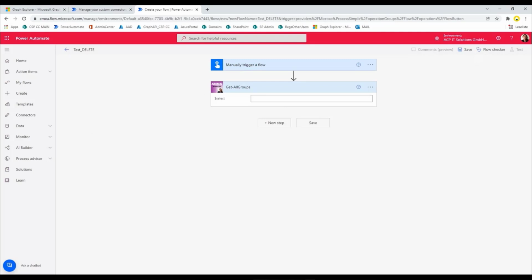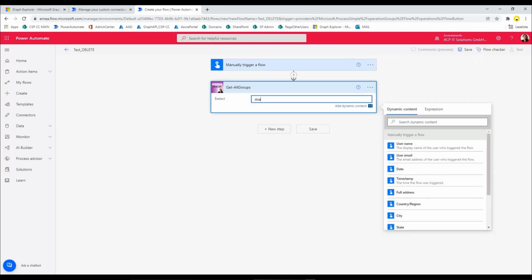Let's get the groups one that I had, and you can see here that I've got the select parameter in here. The cool thing is that it's interpreted dynamically, which means it doesn't put in the sample content that you put in when setting up. So you can put in anything here. If you wanted to select per user a group ID, for instance, or if you wanted to select by group location, that's what you could do. Or in this example, we're going to select by display name again.